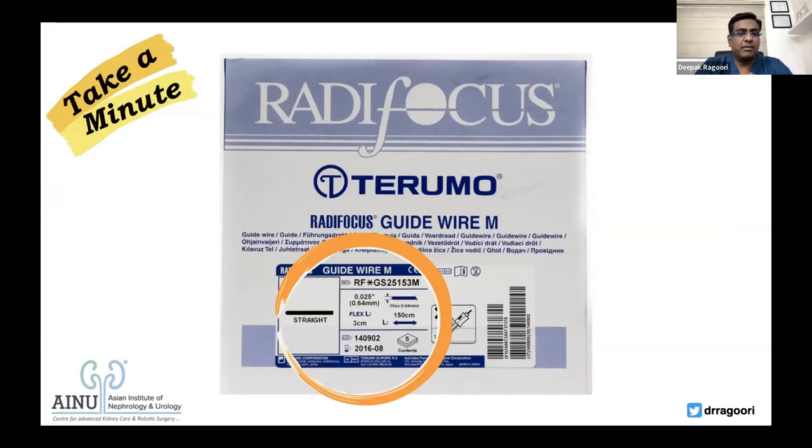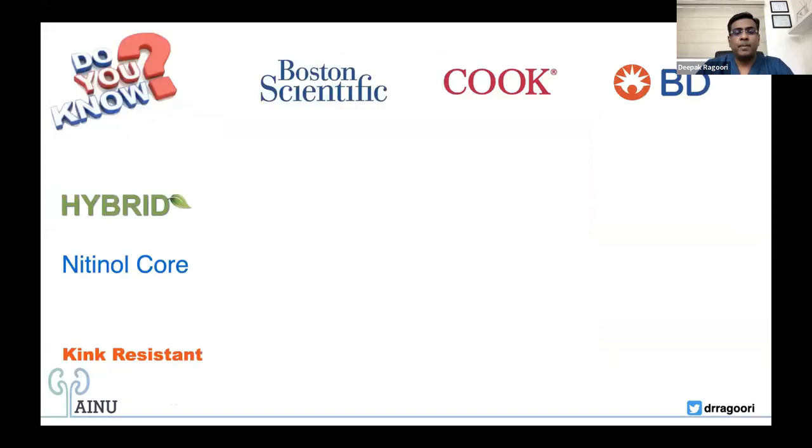Don't be very casual about your guide wires and just ask your sister, like, I need a thermo guide wire. You don't know what size is going to come into your hand, and you don't know what kind of flexible tip is going to come into your hand. And there's no point screaming at people around you once you get a guide wire into your hand. So make it a habit. Please do make it a habit.